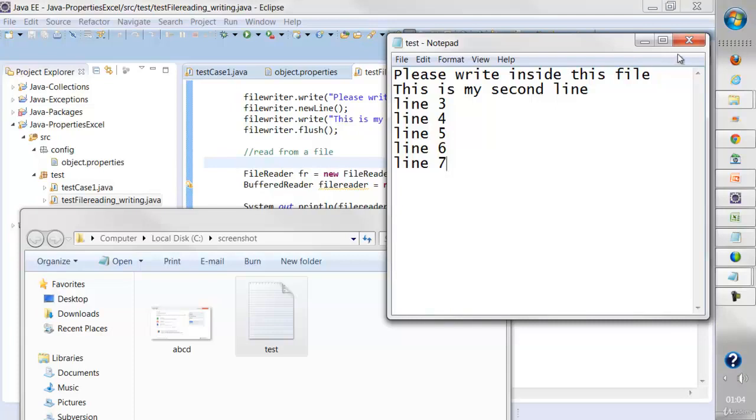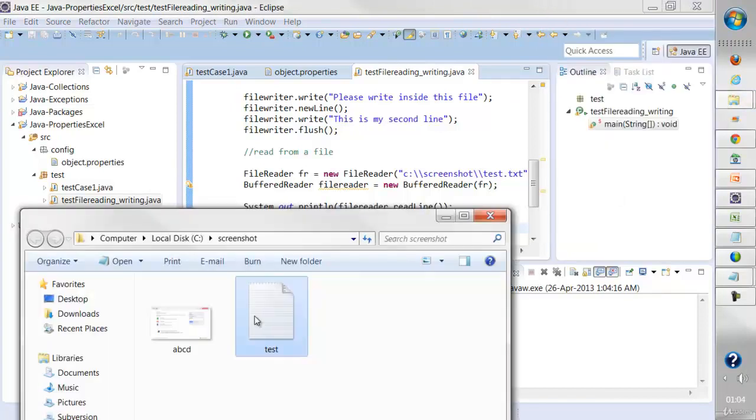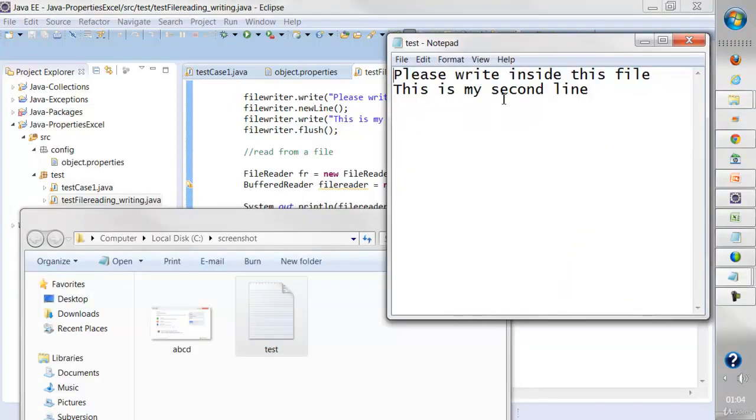So now if I save it and again print this, this will read my third line. Okay, it is showing null. Why is it showing null? Okay, I haven't saved it yet. Third line, fourth line, fifth line, and I'll save it.